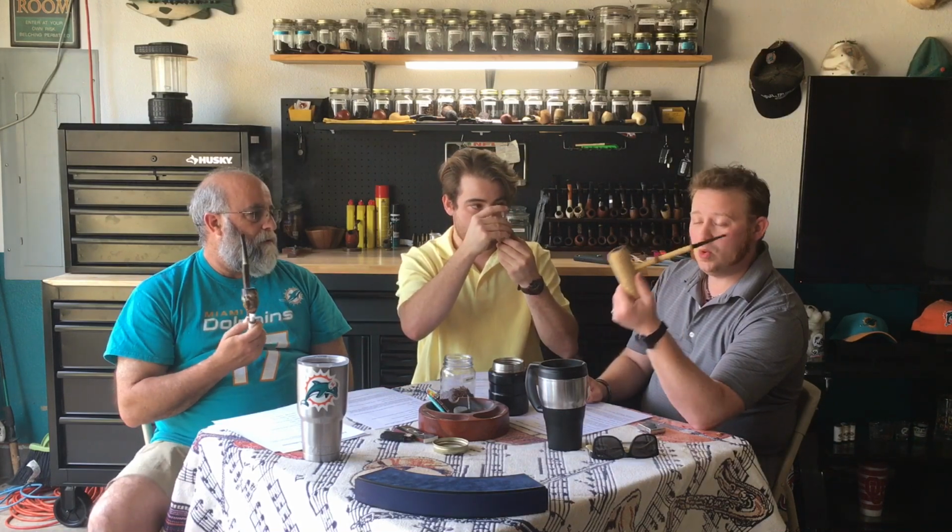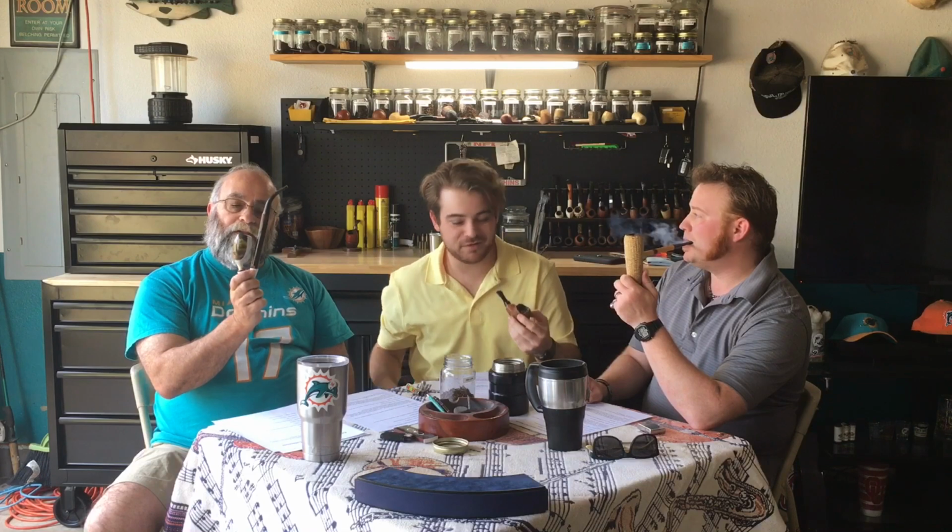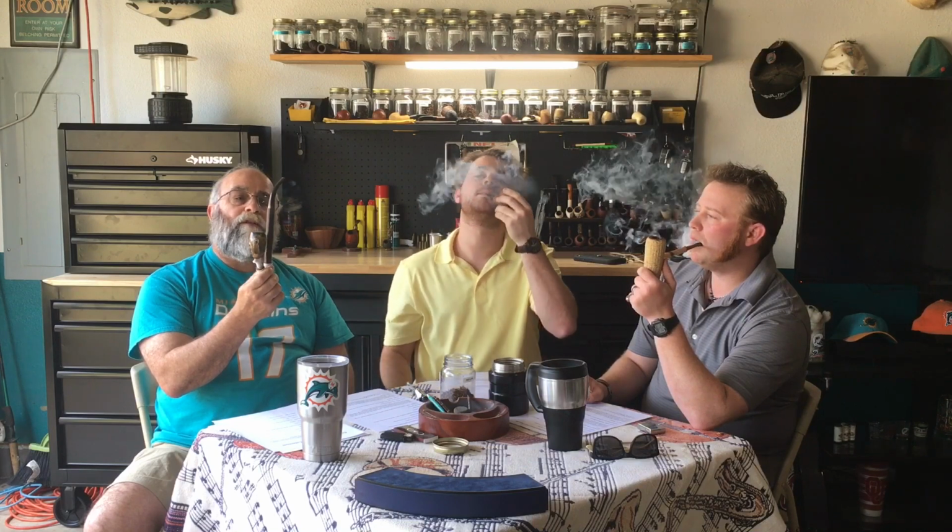This is a Missouri Meerschaum corncob pipe, but this is the 5-star General MacArthur version. So, extra long, extra fat, deep bowl. I almost ordered one of those the last time I went on smoking pipes, but it was too extreme. These are what we're smoking today. This is the first time I've smoked this one. I got it about a month or 2 months ago, and I was saving it for this episode.